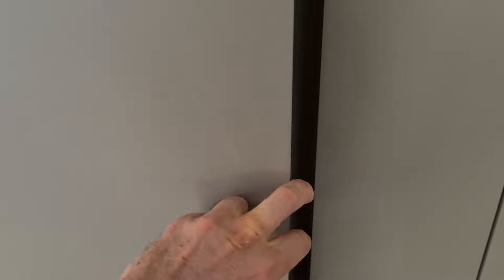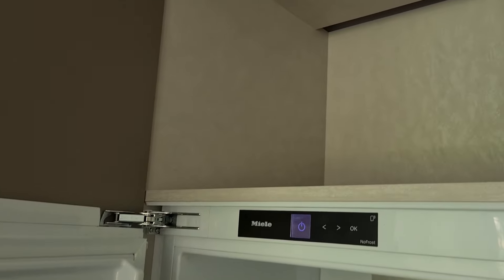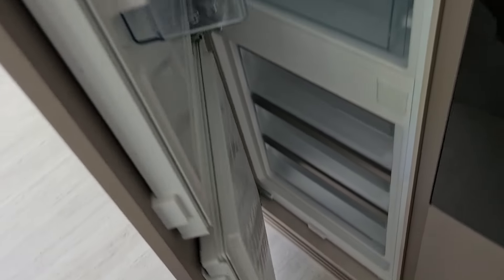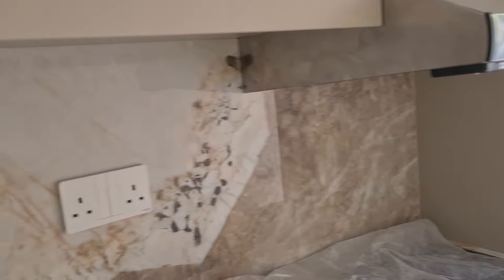This is a secret entrance — when you close this, you can't even see it; it just looks like another wall, maybe cabinet space or nothing. We also have the fridge hidden right here — a nice big fridge with storage up top, but you couldn't tell it's a fridge because of the design we chose. There's another fridge in the dirty kitchen as well — same design, same size. Just two kitchens instead of one.